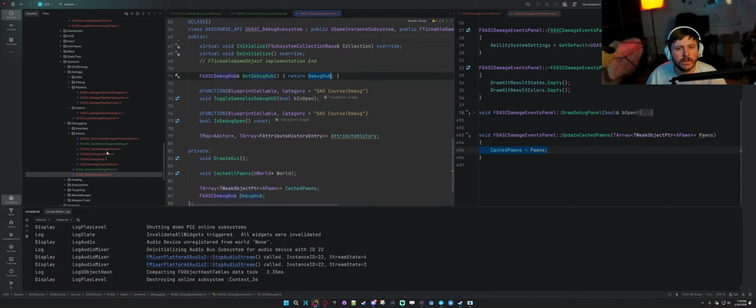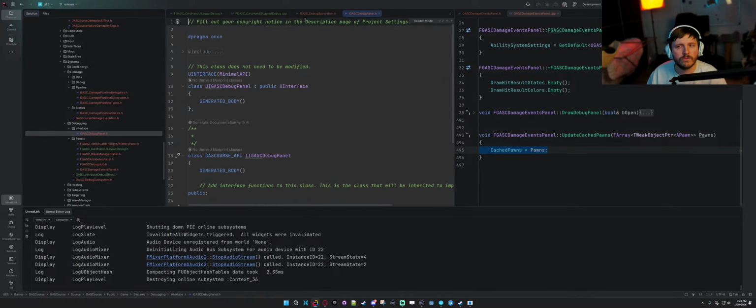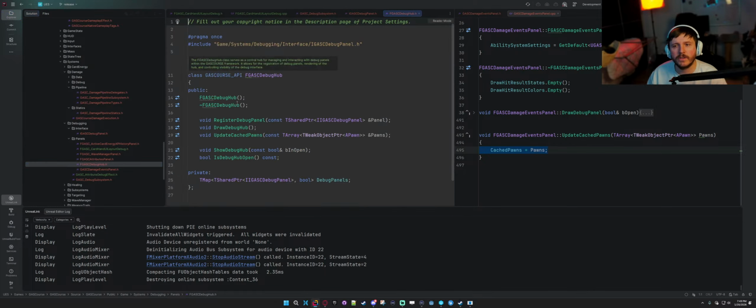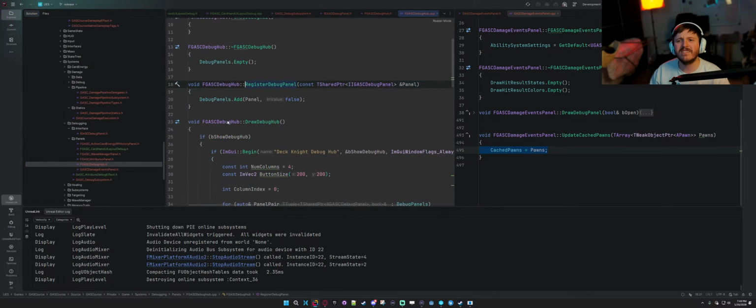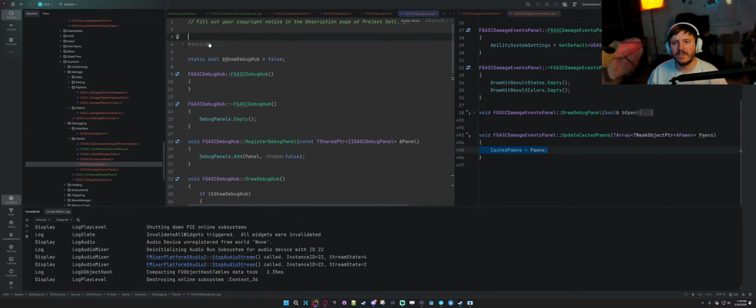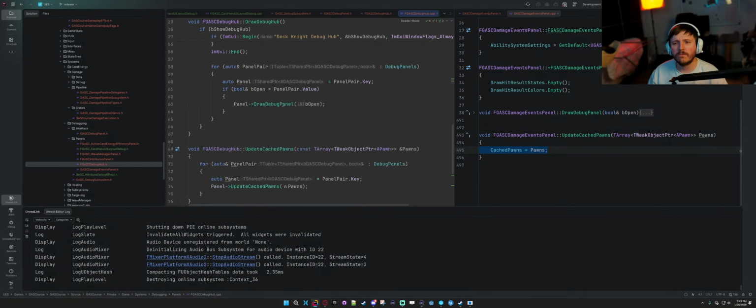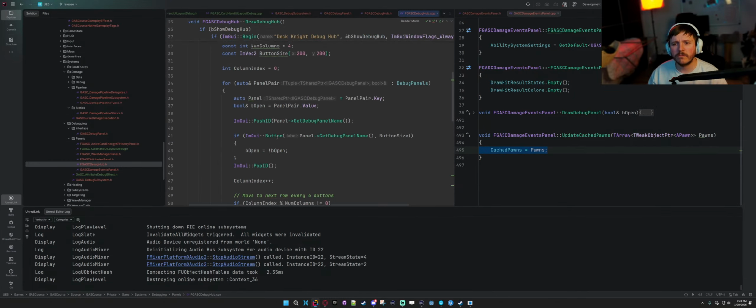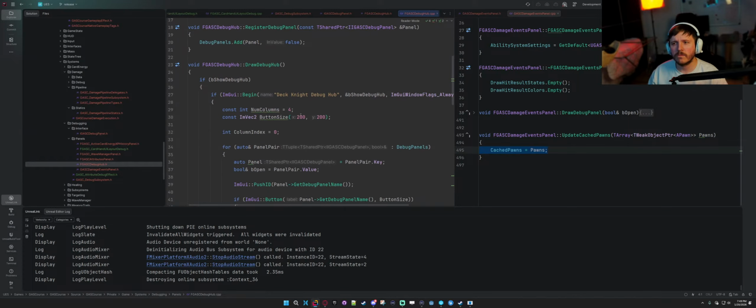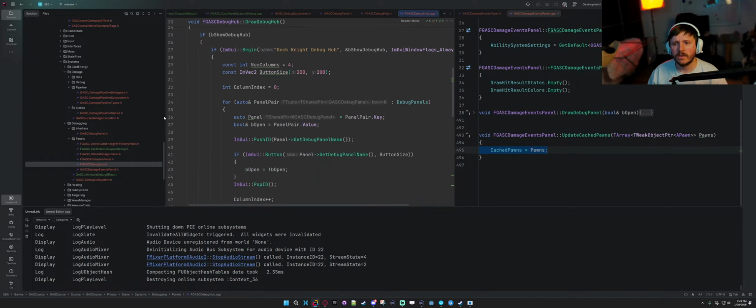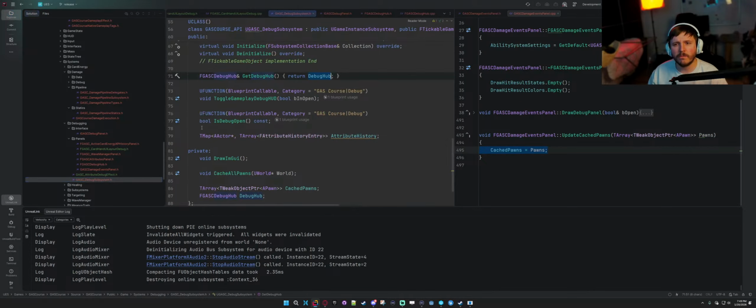Now I need to debug hub. Where's the debug hub? There's this panel. That's the root of everything. Debug hub 32. Register debug panel. I think it's in here. My subsystem, I'm pretty sure.